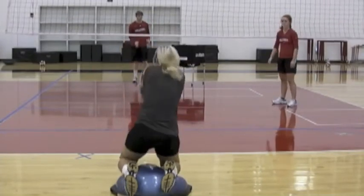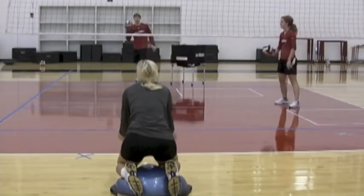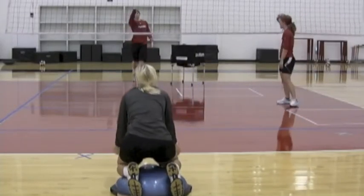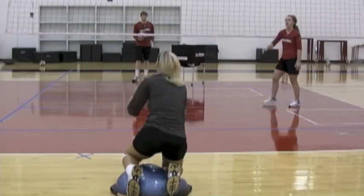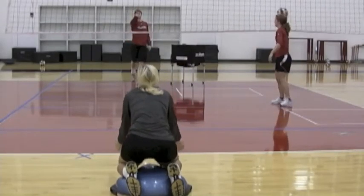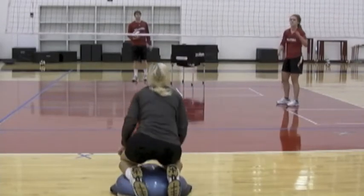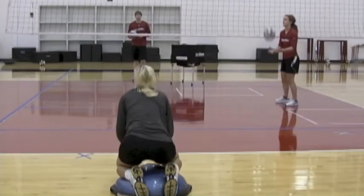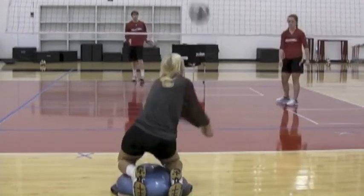And what this allows us to focus on is to develop proprioception, where they have an understanding of what they're doing with their body, controlling their body, to allow them to control the ball. And then we pay attention to how we want to develop the appropriate platform mechanics.